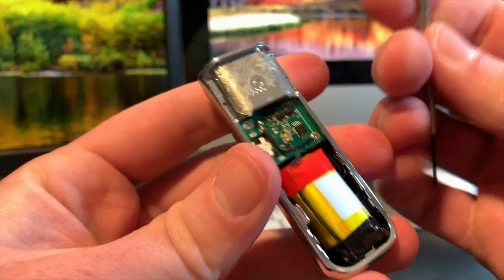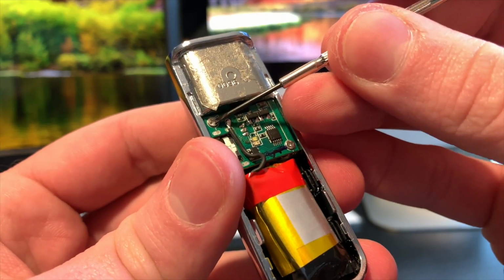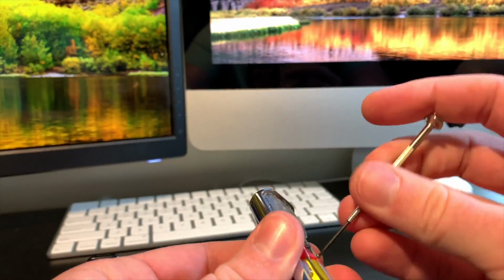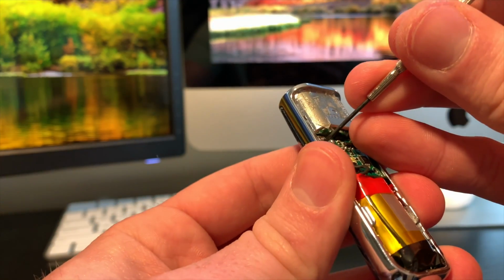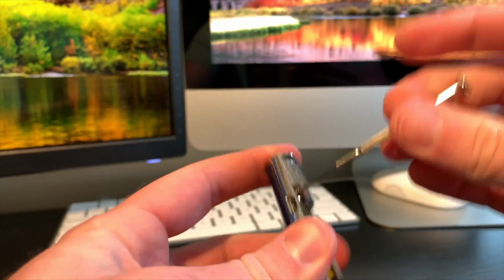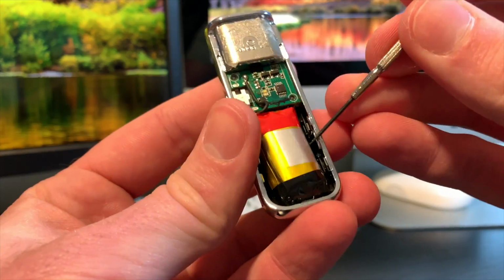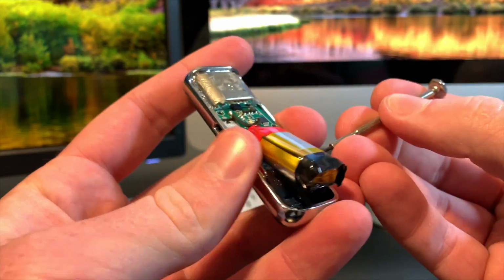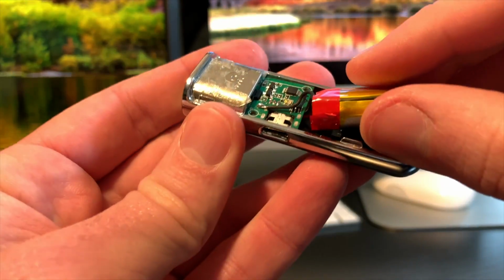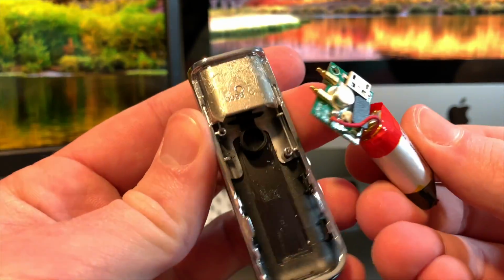Trust me, it will be easier, and it's worth unscrewing these two screws that you have to take out. I'm using a flathead. It's the only thing I could get my hands on here, but go ahead and take those two screws out. Do not lose them. That's common sense. I mean, seriously, don't lose those. You'll never find them again if you let them out of your sight. Pry the battery up. It is also kind of stuck to a piece of sticky double-sided Smok tape. Pull up and out. You'll see where the prongs come out there.